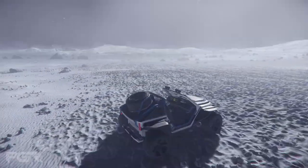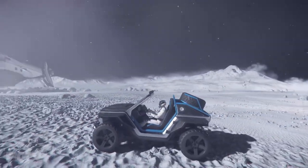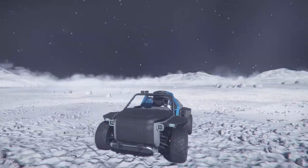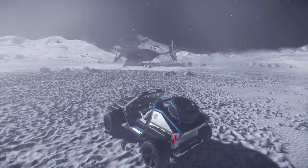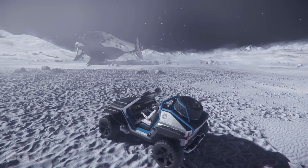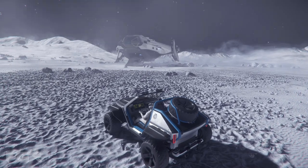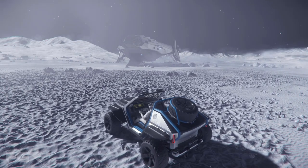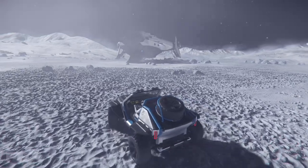Yeah, so I just wanted to give you guys a quick look at this new GreyCat vehicle. I think I like it. It's definitely something I want to have with the C1 Spirit. It's a good combination with that size of a vehicle, like your Cutlasses, your Spirit vehicles, your Freelancers. It's very small. It fits very well.